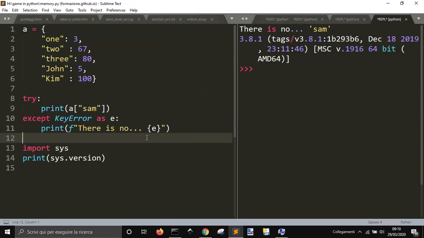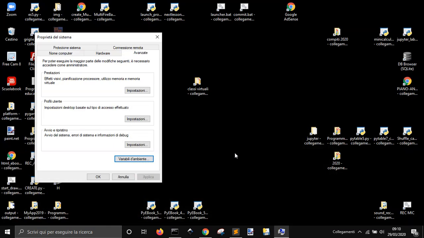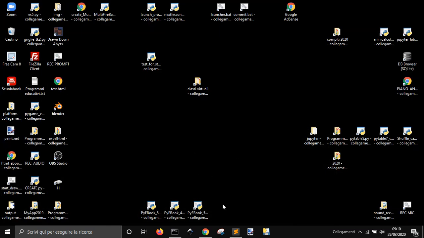And if I do this Control B, it's always 3.8.1. Let me check out Visual Studio Code, because with Visual Studio Code it's easier to pass using a different version. I want to see if it's there.